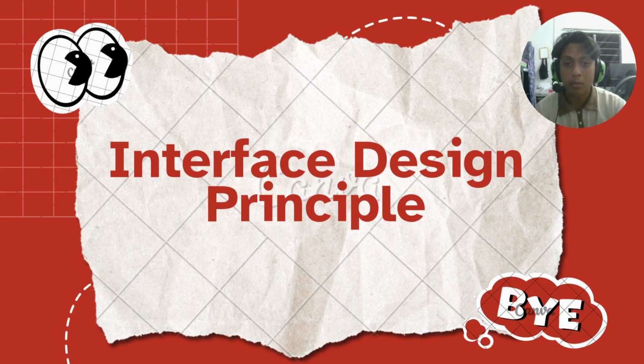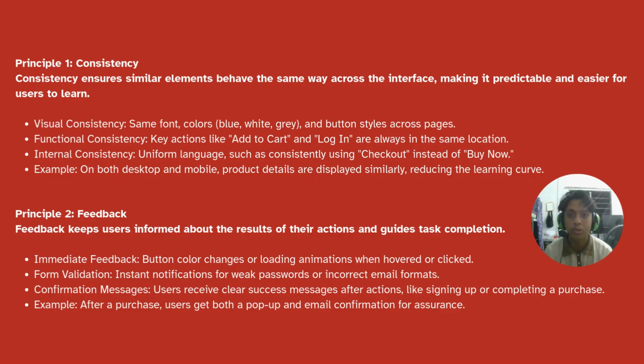On my part, I will talk about interface design principle. So this is our user-centered design in CyberGo. User-centered design is an approach that prioritizes the needs, behavior, and expectations of users throughout the development process. In CyberGo, this method was applied by focusing on two key principles, which are consistency and feedback, to make the system easier to use, minimize confusion, and provide a smooth, efficient experience for both shopper and administrator.